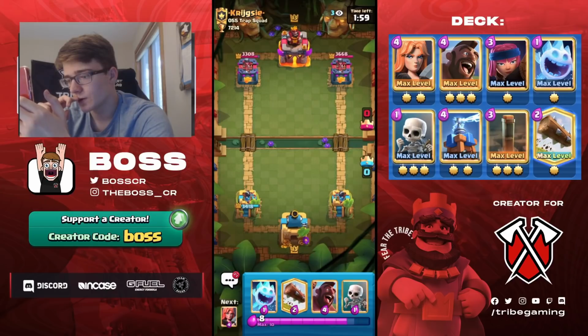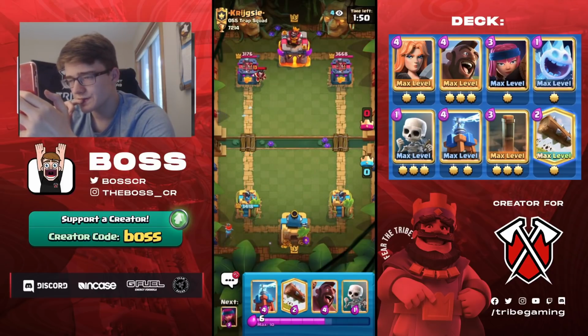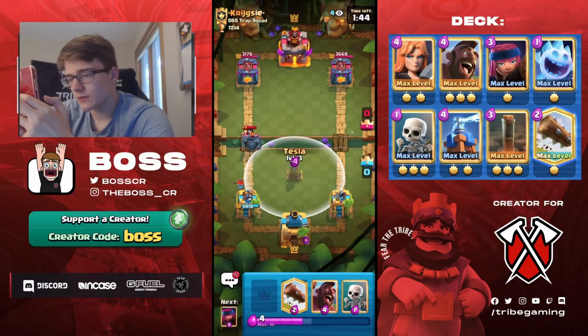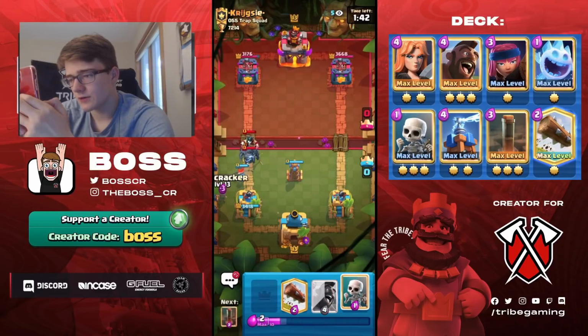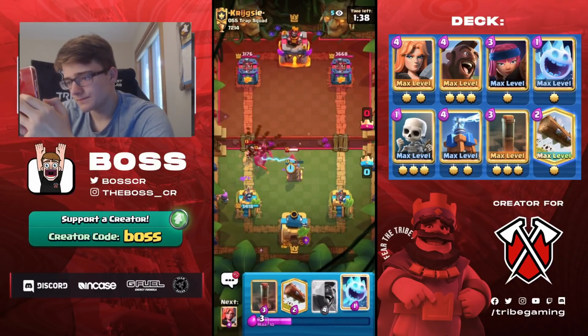He's going to be up like 1 or 2 Elixir. No, he's not doing anything, so we'll go Ice Spirit. I guess I'm just going to Valk into the E-Wiz. Did I say Ice Wizard? I meant to say E-Wiz. I might have said Ice Wizard by mistake. Doesn't really matter. So, just going to go P.E.K.K.A. at the bridge. I don't really know how I feel about that play. That feels a little aggressive in my opinion. But we'll see if he gets something out of it.